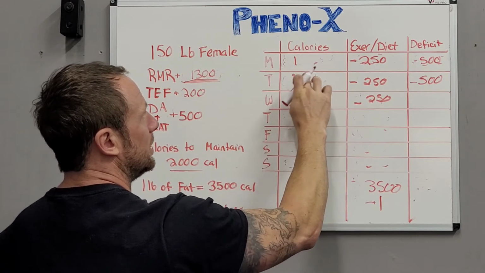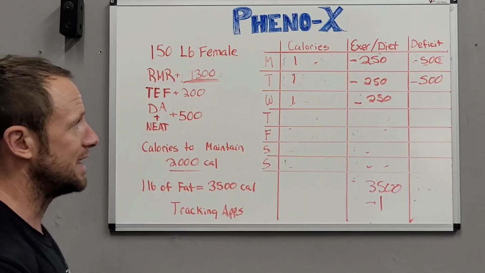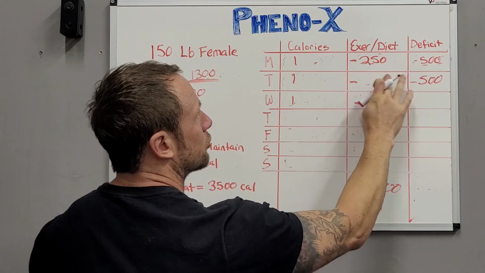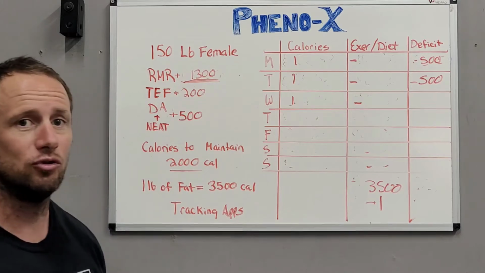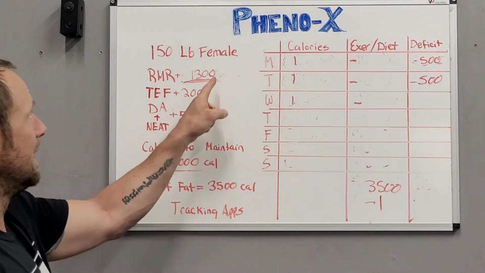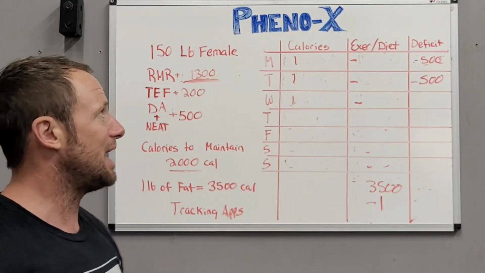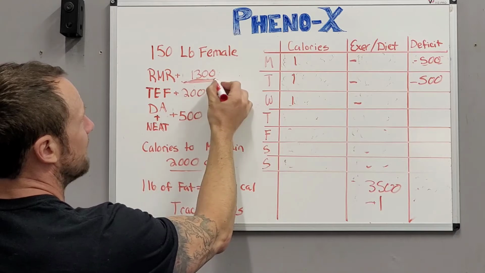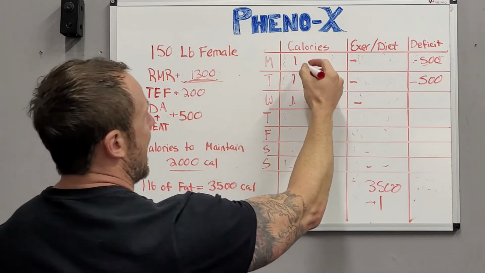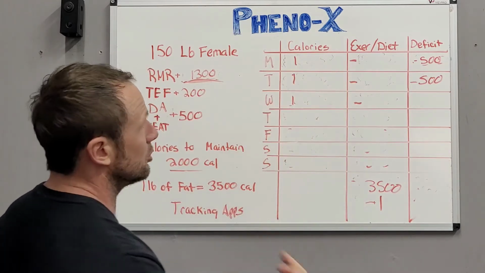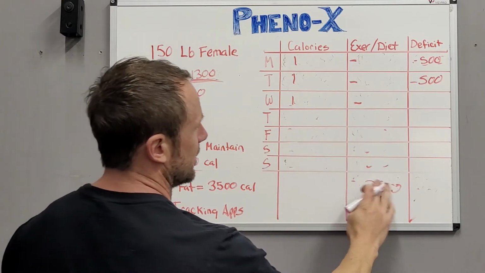Now, if you are someone who is overweight, you have a lot of weight to lose, then what you can do is create a larger deficit. This is not for people who do not have a lot of weight to lose, because you end up massively undereating and starting to affect the resting metabolic rate. If you have stored fat and you have lots of it, it's not going to have this effect because it's going into stored energy. So we can create a larger calorie deficit through diet and exercise, and we can double this number.